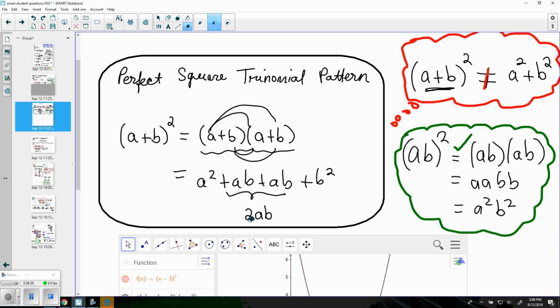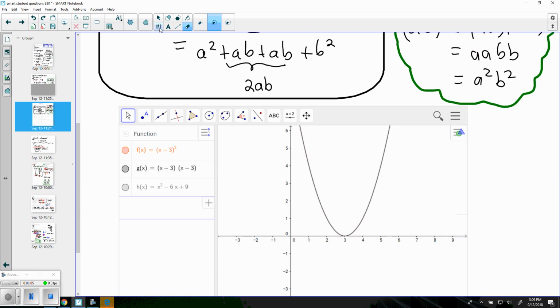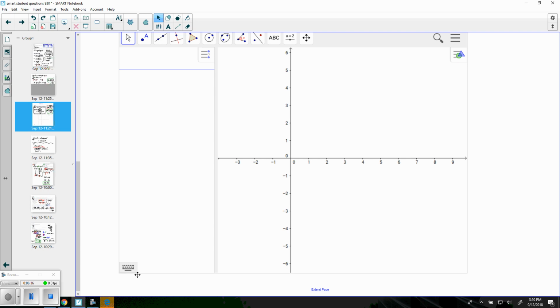All right, now let's just drive this home a little bit and compare some different function representations of a quadratic. All right, so we have been in the section of solving quadratic equations, which is really a review from intermediate algebra. And what we're going to be doing soon is extending the concept of a quadratic equation to thinking of it in terms of a function. And when we think of it in terms of a function, we think about graphs a lot more. And I want to show you how I can graph this binomial squared.